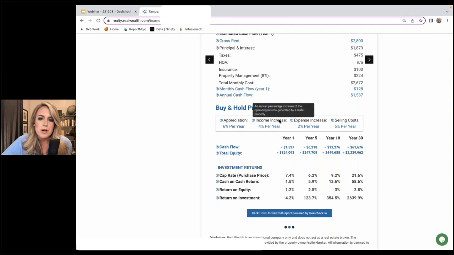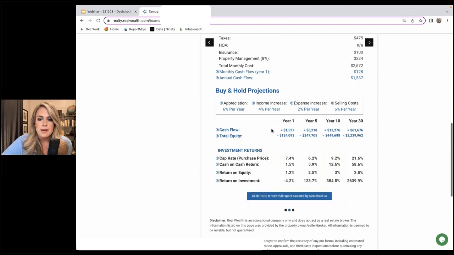Now, just so that you know, these are guesses. These are estimates based on past performance. But again, past performance doesn't guarantee future results. So we have a standard, what we believe to be conservative estimate for appreciation for what we consider to be growth markets and markets that we consider to be more linear. So a linear market, we generally expect to see appreciation of 2 to 3% a year. In growth markets, we expect more than that. So these are conservative estimates, but this tells you exactly what our assumptions were as we try to predict what the cash flow might be in year 5, 10, and 30.